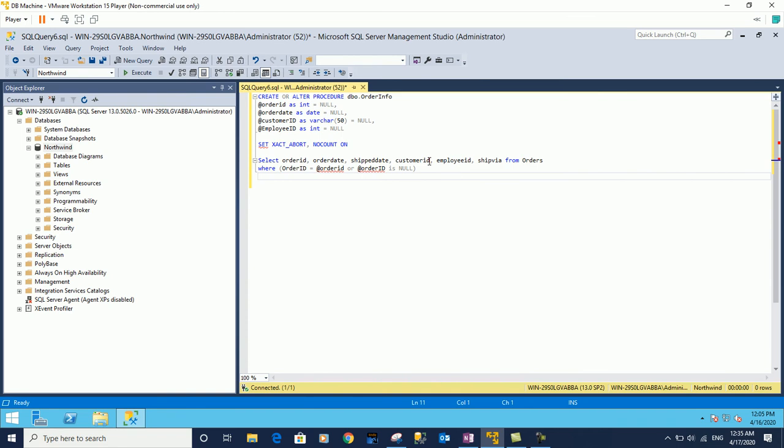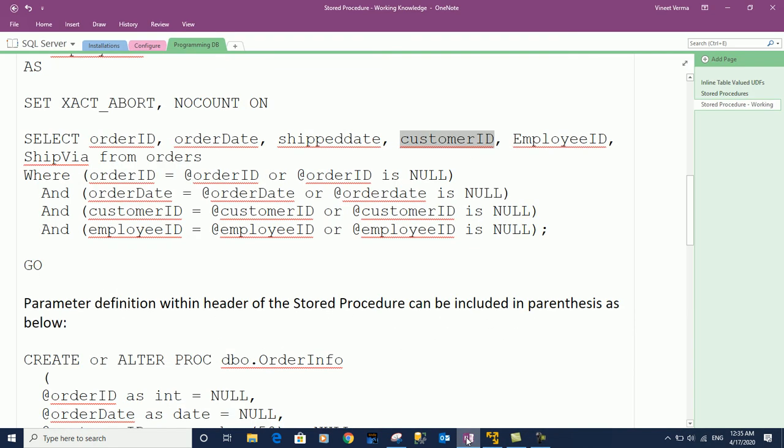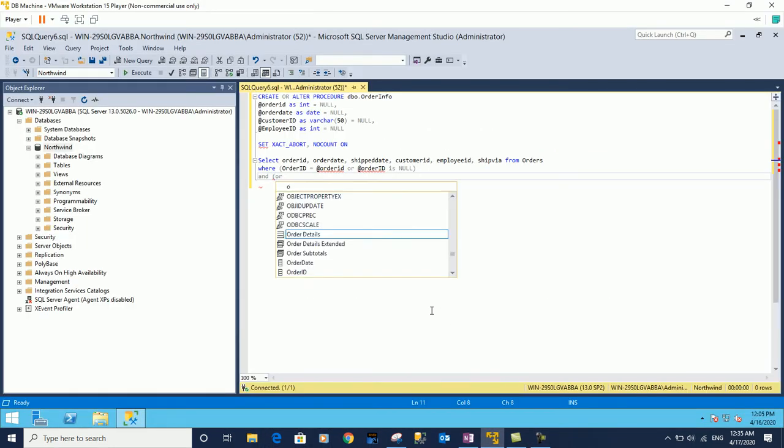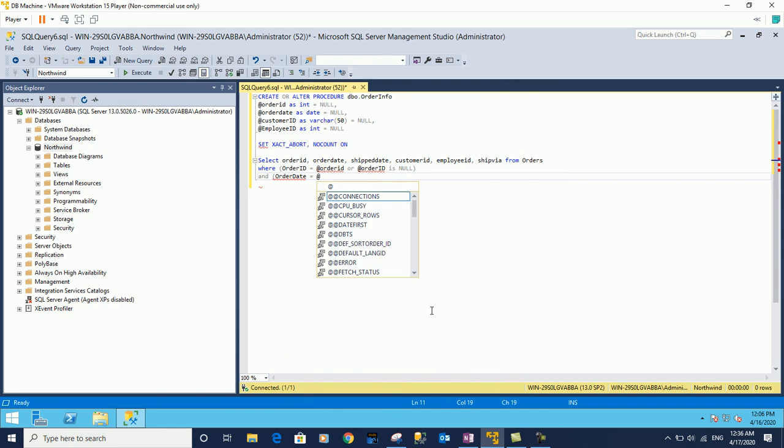And similarly we have to specify the other conditions as well. We have just specified one condition, and for the other columns we have to specify the same conditions. The other columns are order date, customer ID, and employee ID. Let's take order date: the value comes from the order date parameter, or the order date parameter is null.